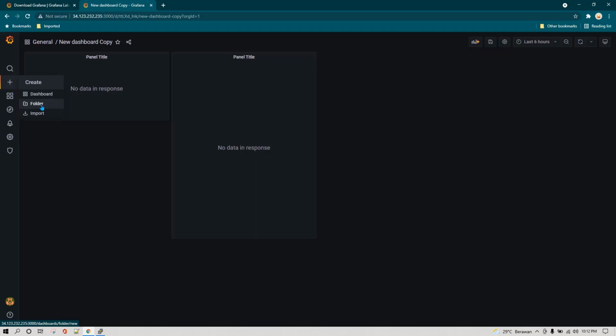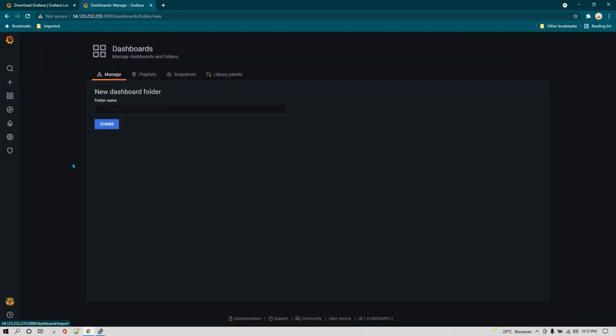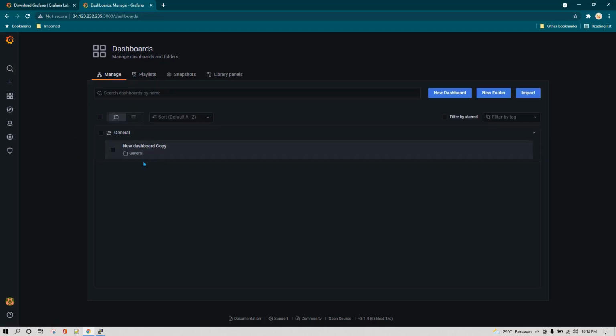And then the second option which we have is called folder. I'm just going to click on folder and show you that once we select folder, we get this option, which says manage dashboards and folders. If I click here on manage, you are going to see this dashboard. This is the dashboard which we just created, which is an empty dashboard. It just has a couple of empty panels. It doesn't really have much. But once you have all the dashboards, then it is going to basically show up here.